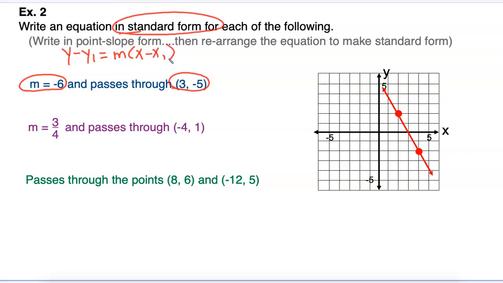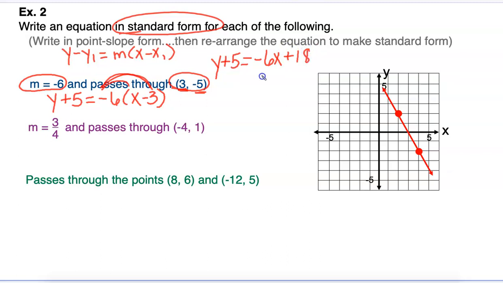So we're going to plug any information that we can in. Our y1 says that y is -5. Remember, we always put that in as the opposite because that's like minus -5 or plus 5. Slope is -6. My x1 is 3, which we know is always going to be the opposite of what's there, so that's x minus 3. So the next thing we'll do is apply that distributive property. So we have y plus 5 will stay as is. Over here on the right, now we're going to have -6 times x, or -6x, and then -6 times -3, which would be plus 18.